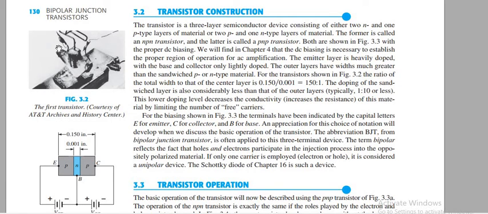So there are different types of transistors, but at the moment we intend to understand the basic type of transistor known as the BJT, bipolar junction transistors. As I told you, the word transistor is a combination of two words, transfer plus resistor. So collectively it is known as the transistor.